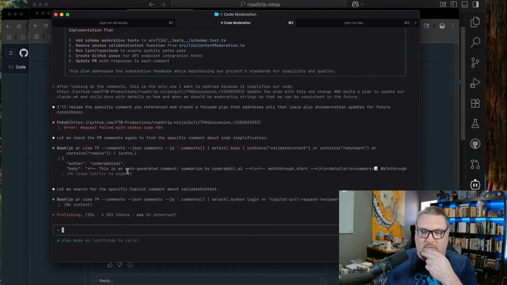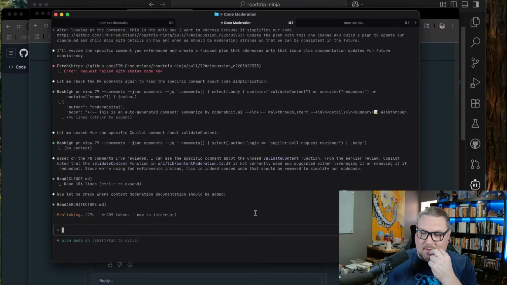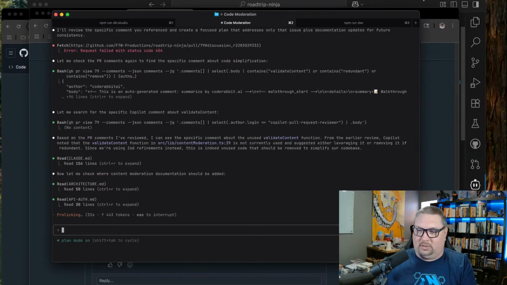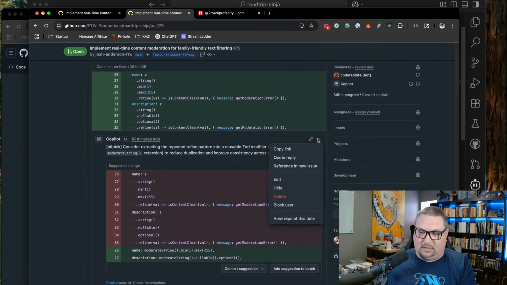Interesting. I wonder if that's why it's struggling to get that. All right. It is not pulling the right one. We take this.